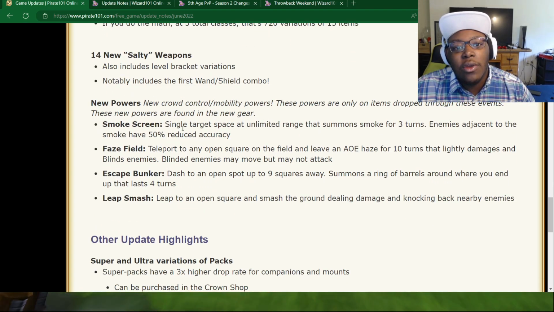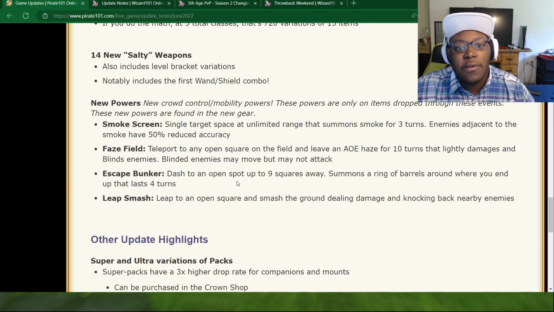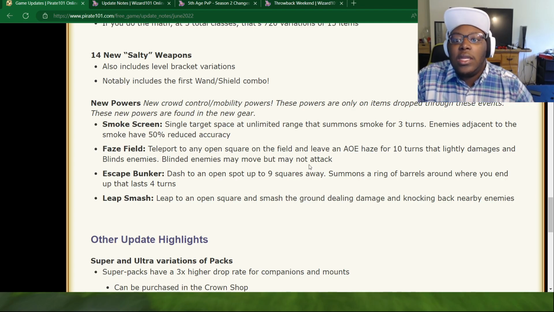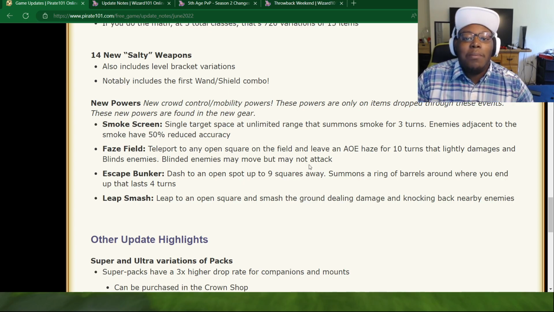New powers, new crowd control / mobility powers. These powers are only on items dropped through these events. These new powers are found in the new gear. You got smoke screen, single target space at an unlimited range that summons smoke for 3 turns. Enemies adjacent to the smoke have a 50% reduced accuracy. They got phase field, which you can teleport to any open space on the field and leave an AoE haze for 10 turns that lightly damages and blinds enemies. Blinded enemies may move but may not attack.